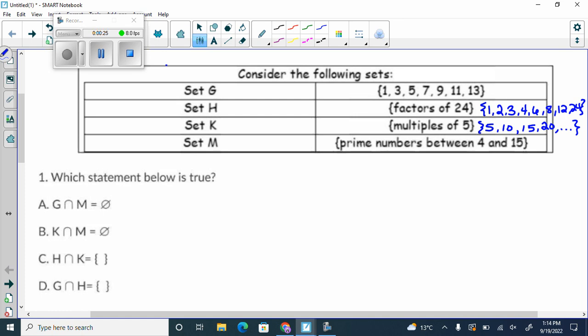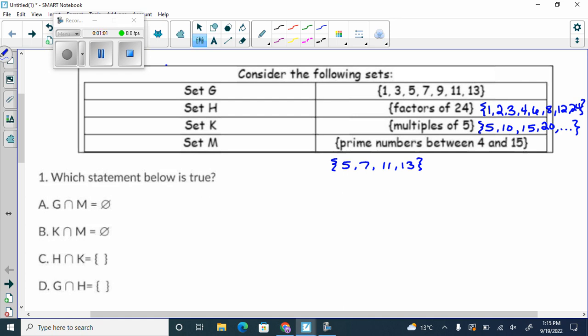If 4 and 15 were prime, which they are not, but if they were prime, we wouldn't list them because it's between the numbers, right? What's our very first prime number? 2. 1 is not prime nor composite. Our very first prime number is 2, and 2 is our only even, right? So we can't start there anyways because it's between 4 and 15. So it would be 5, 7, 9, 11, 13. Is that it? Or how many numbers?